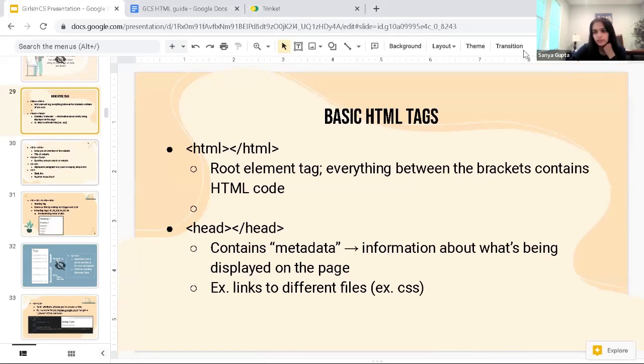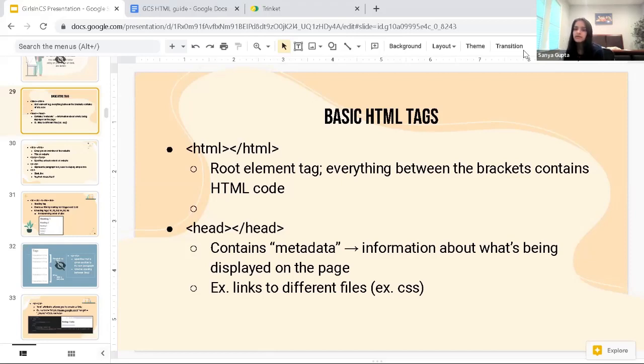Okay, so here are some basic HTML tags. Again, the HTML tag. You should follow along with your guides also if you are having trouble remembering previous tags we have talked about. The HTML tag is, I guess it's called the root element tag.